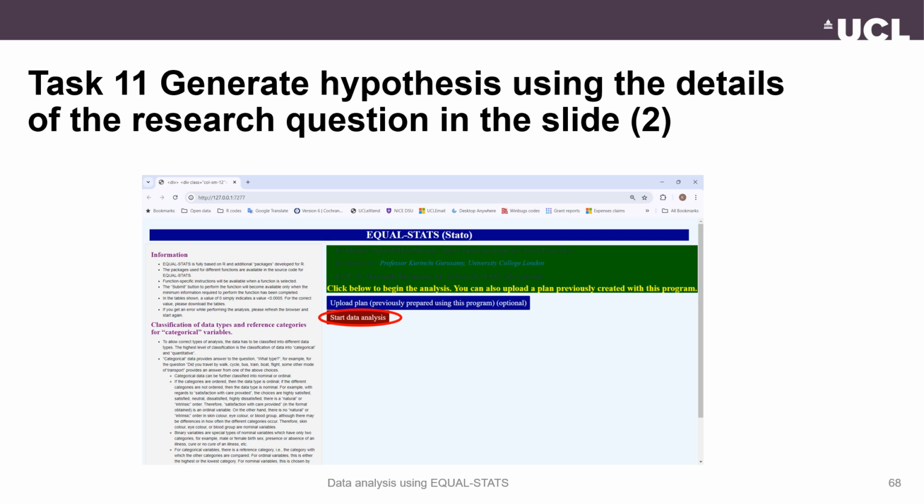This slide shows the screen that results when you click on Analyze data without uploading primary data. Click on Start Data Analysis, red ellipse, and then Generate Hypothesis in the resulting screen.